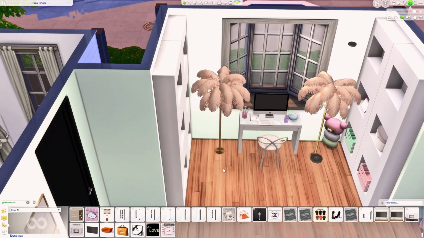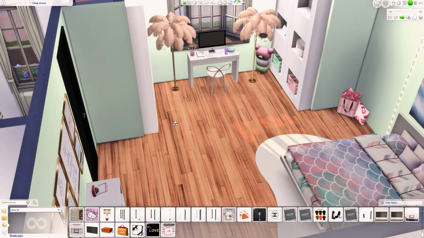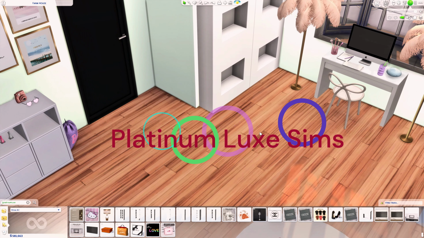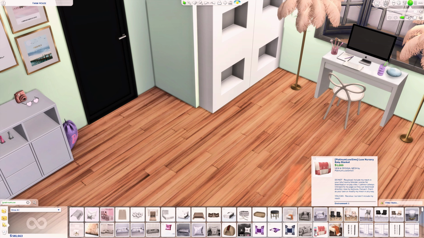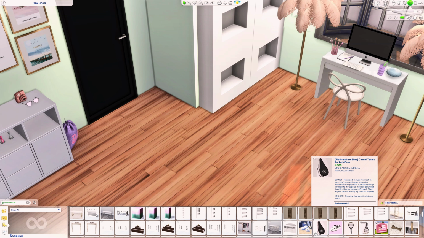I felt like this room goes with the aesthetic of the creator I'm gonna be mentioning next. Because it's cute, it's fun, it's girly. So the next creator I want to mention is Platinum Luxe. If you are into luxury brands, Platinum Luxe is the creator for you. Platinum Luxe not only has Clutter CC, but they also have furniture as well. And I think they have clothes too. But for the purpose of this video, I'm just going to be showcasing some of the clutter items.